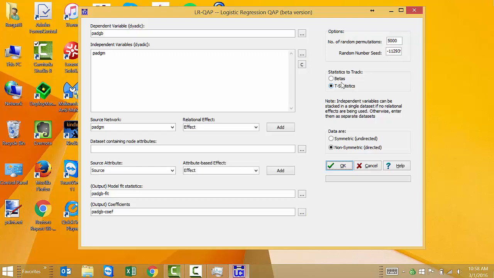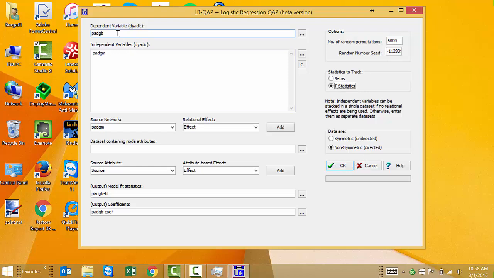It turns out if you don't track betas, but instead track what are called pivotal statistics, such as t-statistics, it works better. This program actually doesn't have that implemented, so it doesn't matter what you choose here, it always gives you the same thing. But in the future, you should always use t-statistics here.